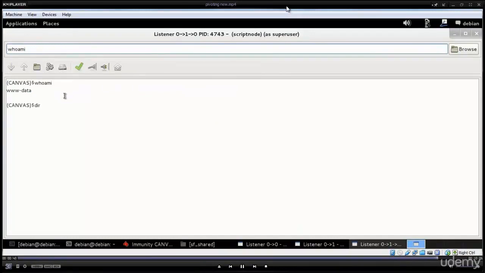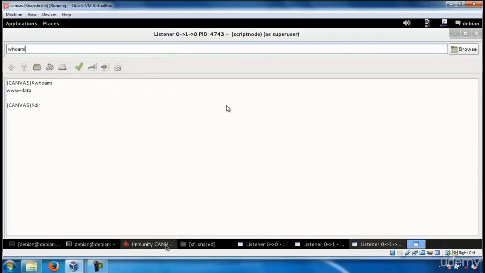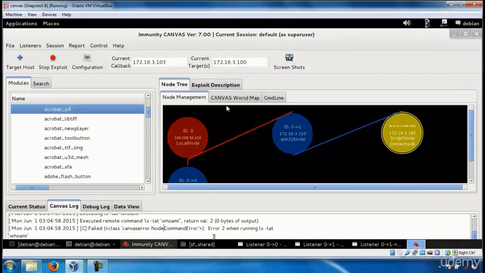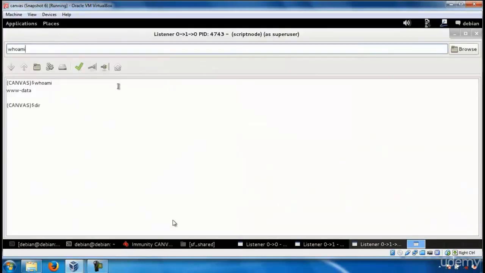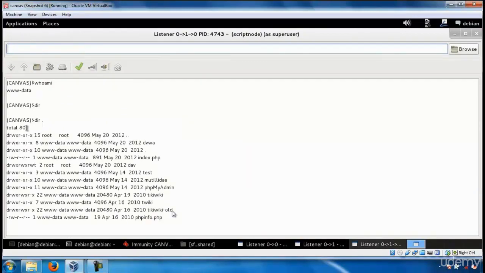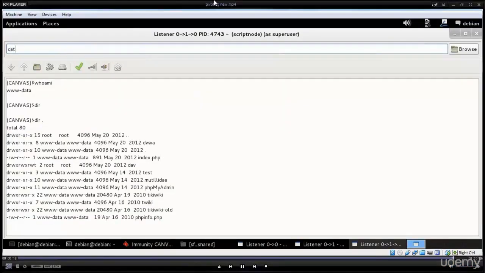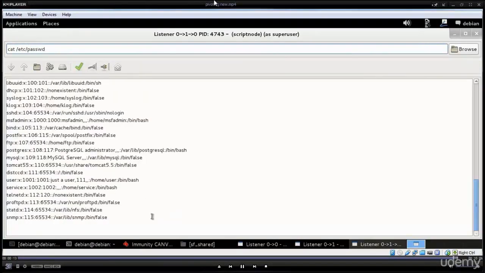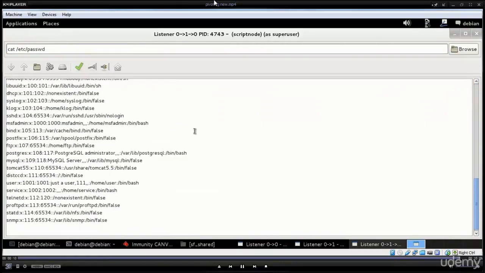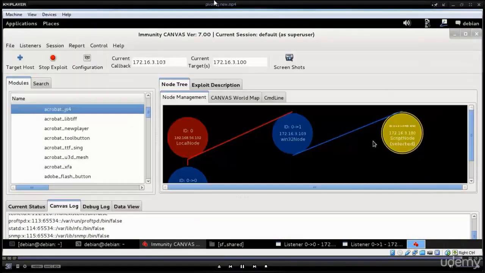So if you try to find the directory, so it's run the whoami command, but there's an error with the last command that we ran. So let's give that again, and it's listing all the files in the directory. And let's see the contents of the etc/password file, and you can see the result over here. So this is the limited user, but you can now use this to elevate your privileges using some local exploits or some other vulnerability that you find in this system.